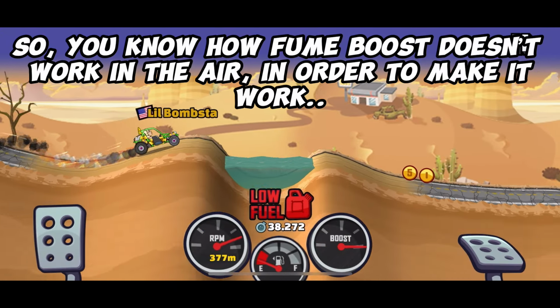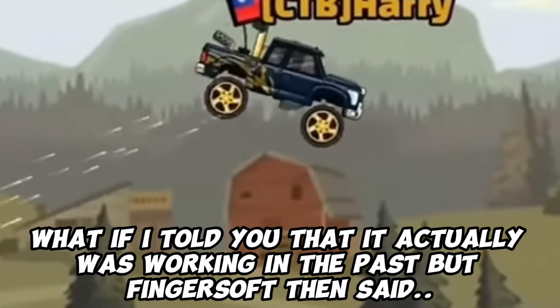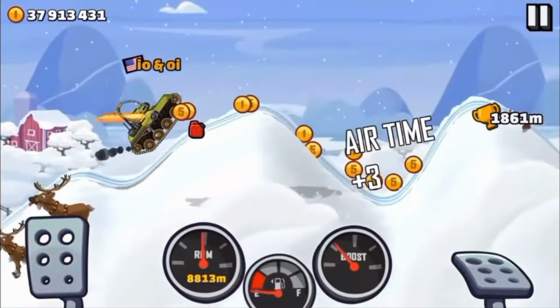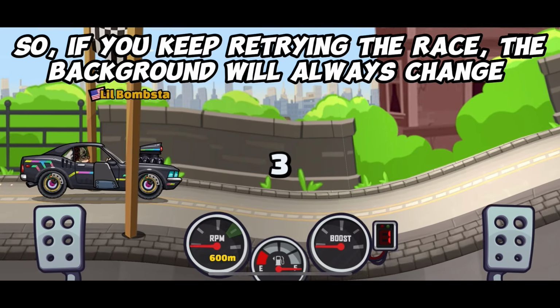So you know how fume boost doesn't work in the air? In order to make it work, you need to touch the ground with the wheels, but what if I told you that it actually was working in the past, but Fingersoft then said, nah, let's fix that so it's not that OP. The track Rubberist offers a hidden secret, so if you keep retrying the race, the background will always change.